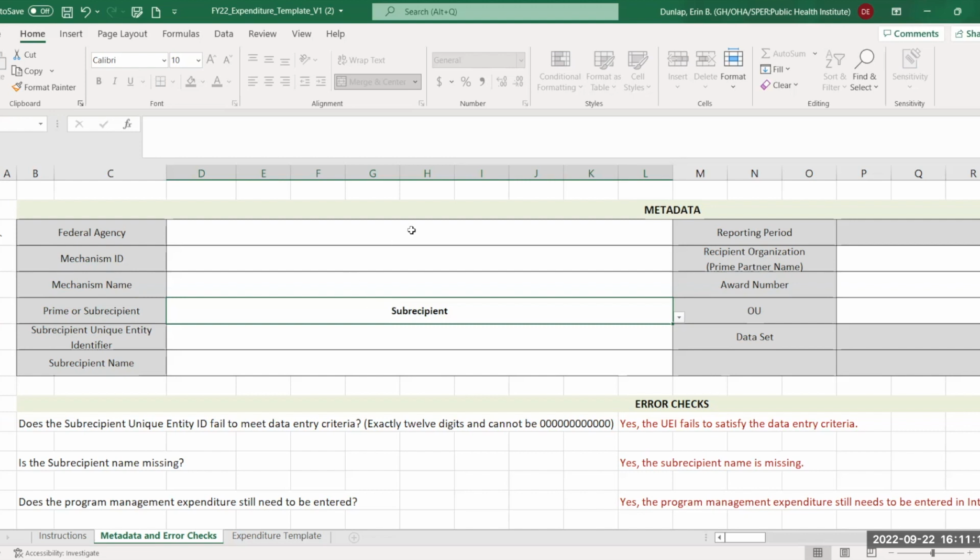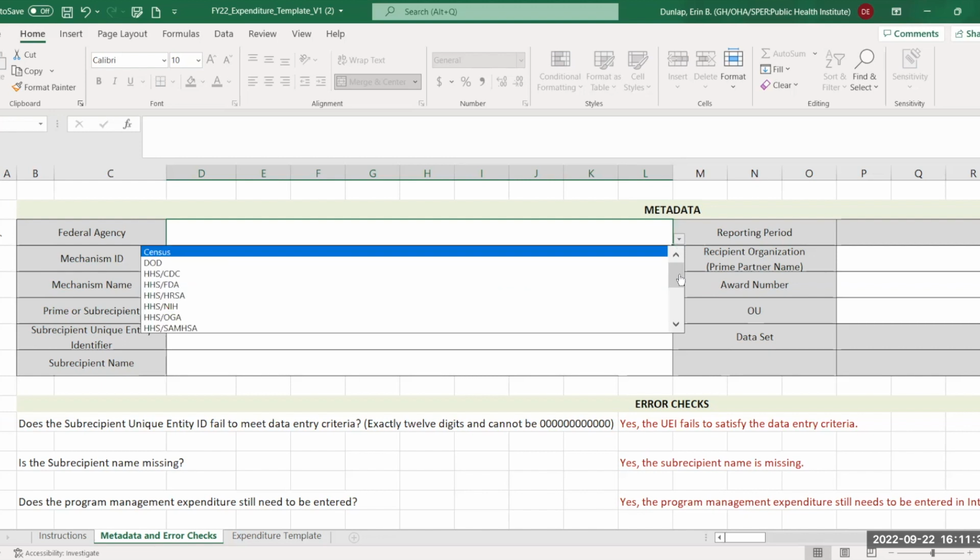And we can see that as we're completing the metadata tab. So this is one organization's expenditures, and we're going to go through the same process and the exact same information as is done for the prime partner. It's just that you've indicated that you are a subrecipient organization instead of the prime organization.